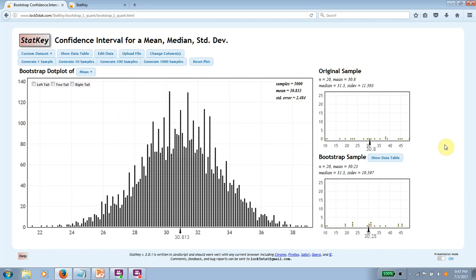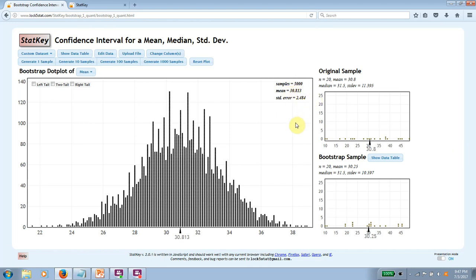Here I'm getting 2.484 instead of the 2.482 that's in the notes for the standard deviation of the bootstrap distribution. That's okay. I'm randomly generating a bootstrap distribution. Since there's that random element, you're not going to get the same thing every time. It might be slightly different, and this is really a slight difference. It's off by 0.02. That's not much. In any event, that is the part that you want.